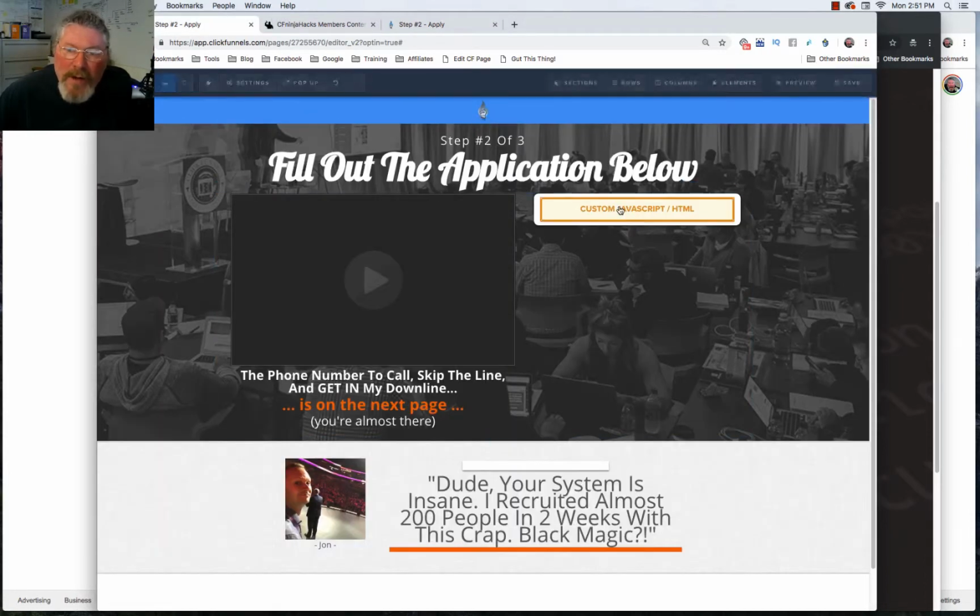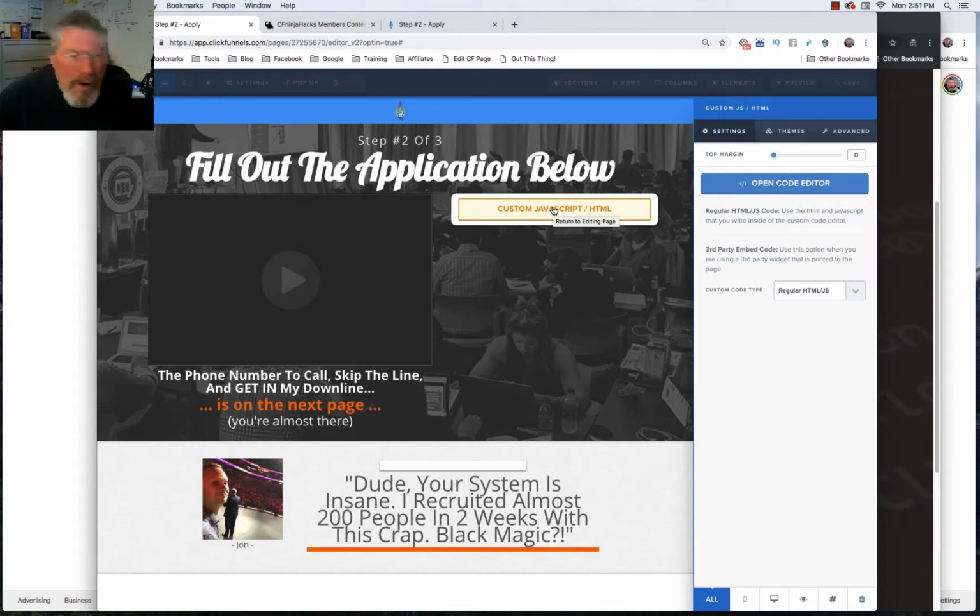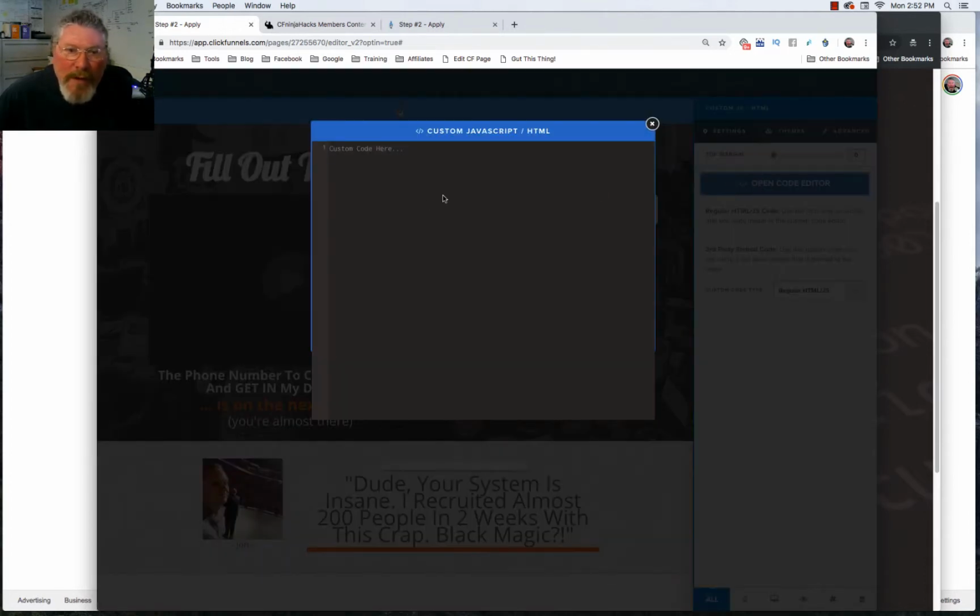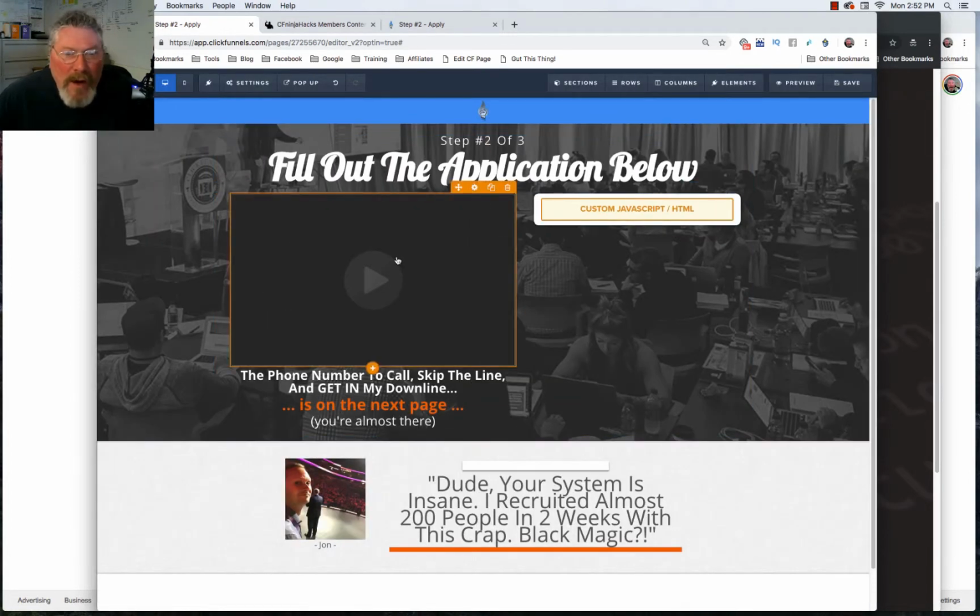So what you want to do is go to Wufoo or Google Forms, create a form there, create a survey there, and then take the code that they give you and drop it into this box. All you do is click on Open Code Editor, and you drop it in here. And I've already shot a video on how to do this, and so I will include that video below this one later on in the training, and it's really quite simple.